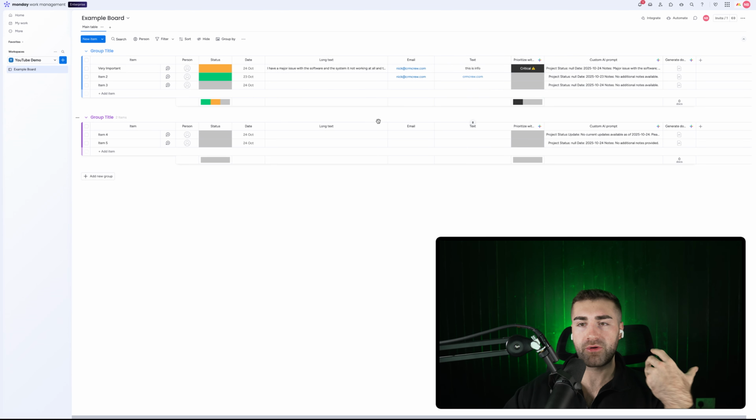So it's very, very flexible with what you can do. Of course, just bear in mind that there's not a 100% success rate. There are issues every now and again. We've seen that, but I think that's the case with AI generally. You can't trust your life with it, but it's getting quite close. So that's AI columns, or at least a breakdown of AI columns inside of Monday.com.